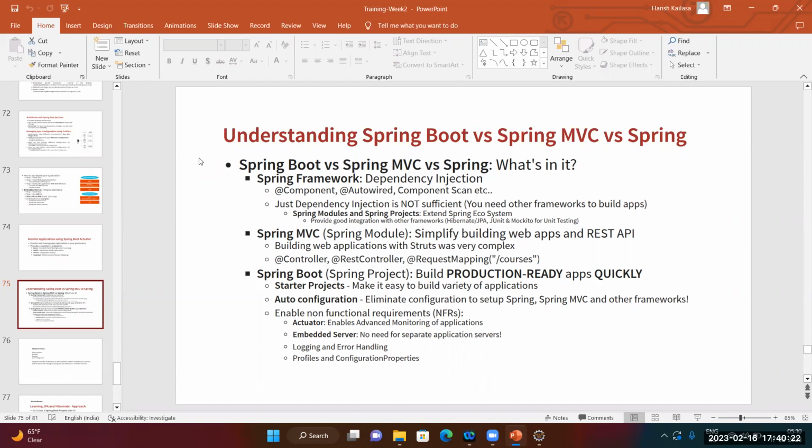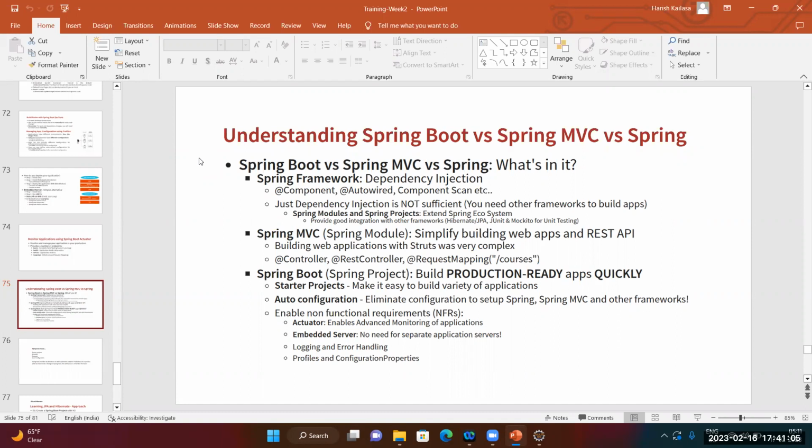You can easily add the properties files and mention the profile to Spring, saying this is the environment and this is the property to load. That's it, and you can deploy the projects into different environments. Not only for deployment, it also provided multiple things like Actuator, embedded server, logging and error handling, and dev tools. All these things helped us build the project very quickly.